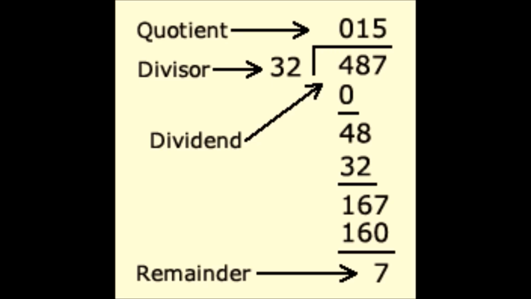Okay, so now let's see how to get a remainder. What is a remainder? A remainder in mathematics is what's left over in a division problem. In the division process, the number we want to divide up is known as the dividend, while the number we are dividing by is referred to as the divisor. The result is the quotient. We can find the remainder of a division problem by using long division. Okay, now let's see how to do this.